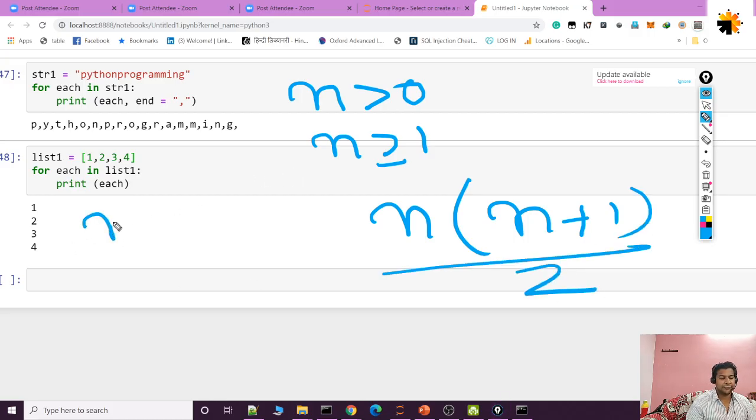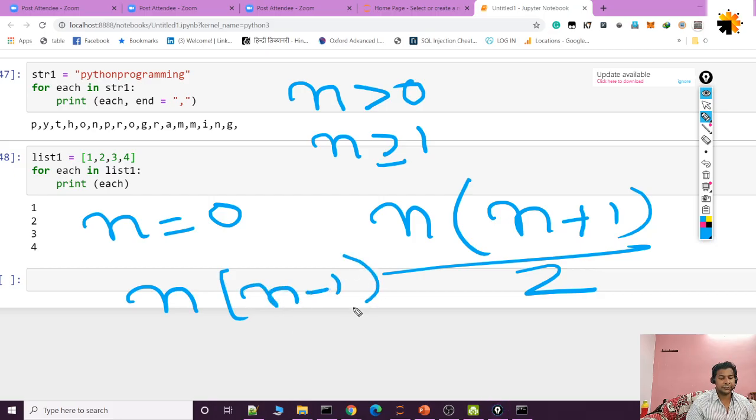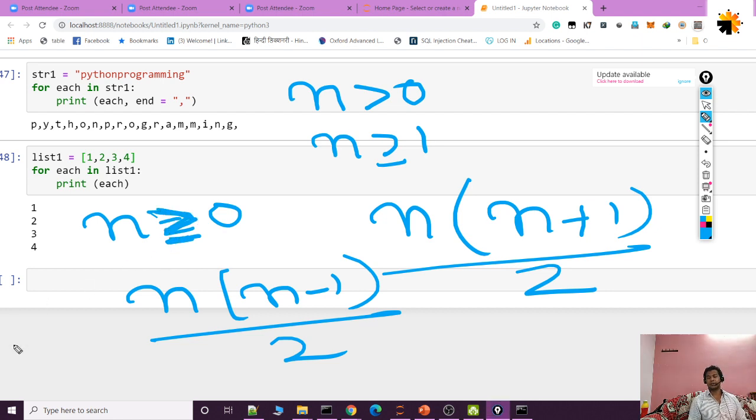If it starts with 0, then n minus 1. So we have two kinds of formula. If it starts with 0, then n minus 1. If it starts with 1, then n plus 1. Okay, so let's do one exercise here: sum of n numbers.